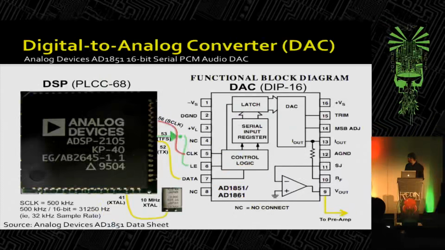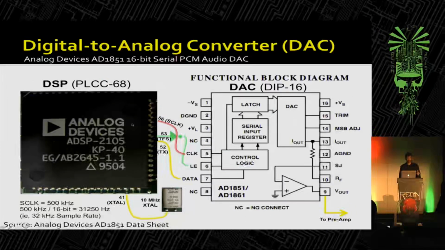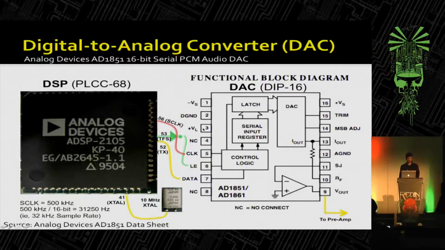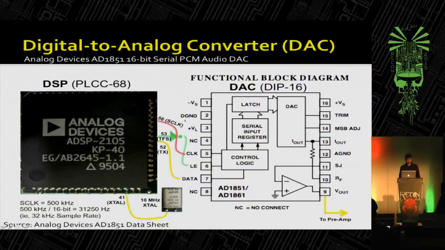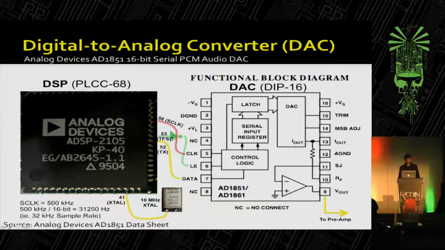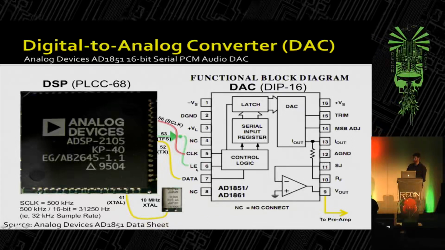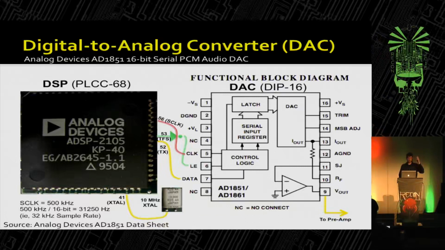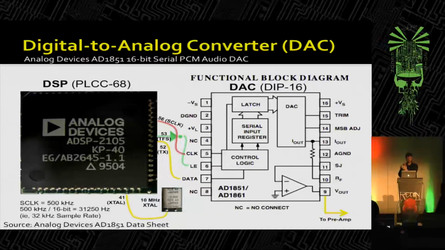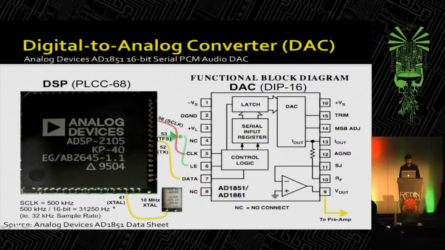So here's my hybrid diagram showing how the DSP actually clocks the time domain digital audio data out to the DAC. And so it's pretty much serial clock, transmit frame sync, which is connected to the latch. I think it's the latch enable pin, which actually, the DAC is double buffered, so it takes the shift register and transfers it over to the parallel register once on that LE signal. The data pin, and then there's just the crystal in there.